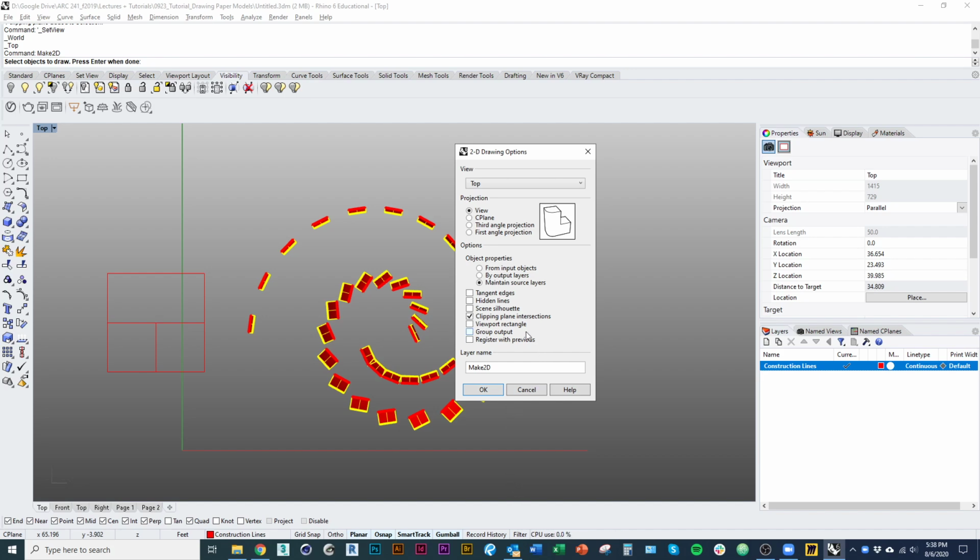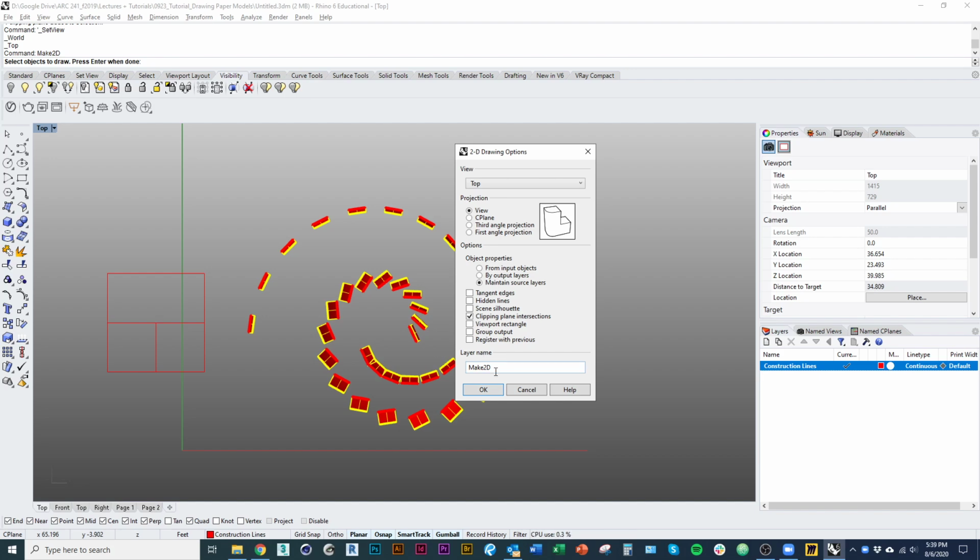The other thing I want to keep on right now is the option clipping plane intersection. That's going to give me a separate line anywhere my clipping plane is intersecting with my model.